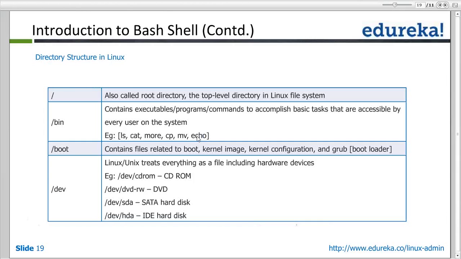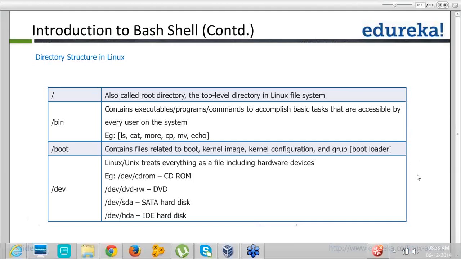The next one is the boot folder, /boot. It contains files. So booting, just remember the word booting, means the process of starting up your system. Basically that particular folder has been allocated for files that would help you when you start your system. Okay, all system related bootable files are present in that particular folder. So your kernel image, even your OS image, will get loaded while you start your system.